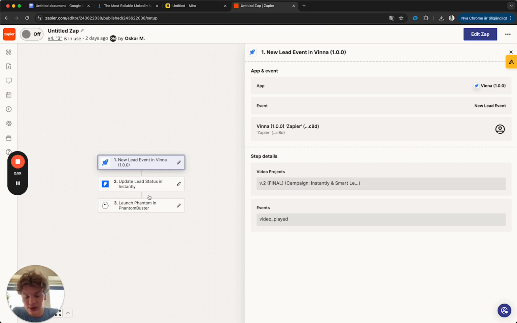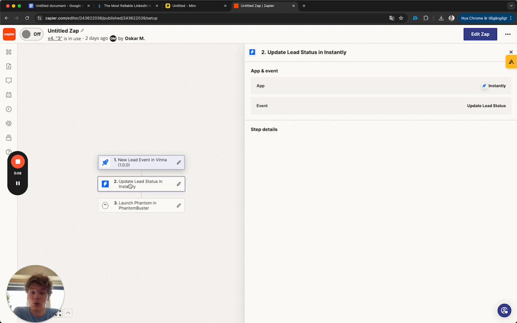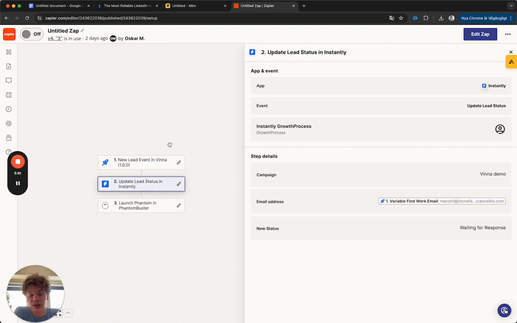There are endless events that you can trigger here. I'm making it simple just to show you the basics. The action this trigger causes is to update the lead status in Instantly. In this case, the lead status will be updated to waiting for response.